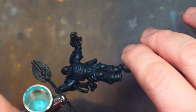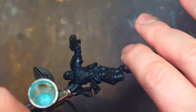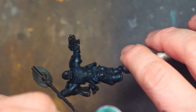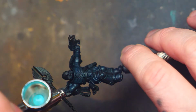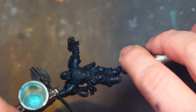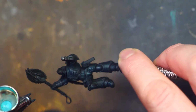I am using the 0.15 needle. And I'm running the air compressor at probably just under 30 PSI. I do have the other output on the air compressor set to round about 18 to 20-ish PSI. Depends really what I'm doing. We're slowly building those colours up.